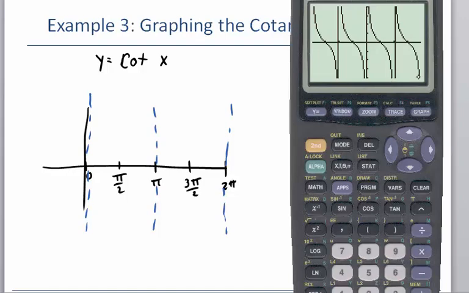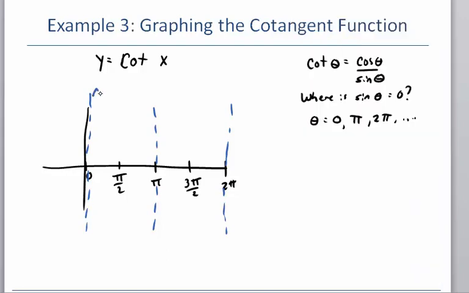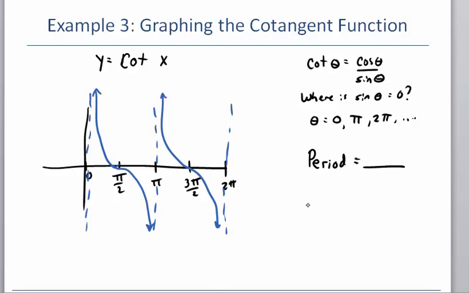All right, and so with that in mind, we can come to our graph and we can draw that graph coming through the 0 and coming down. All right, and again, when we draw those two pieces, we've drawn 2 complete cycles of the graph. And so what is the period for the cotangent graph? If we start at 0 and we end at pi, we have 1 complete cycle. And so the period of that graph would be pi.